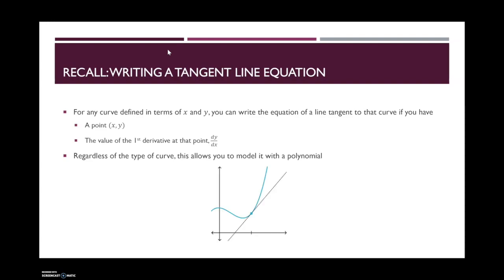So visually, the line looks like it matches very well at the point because it matches the slope. And even very close to that point, the line is still very close to the curve. But notice the limitations of a line. As x values get farther away from your tangent point, the line veers farther and farther away from the curve. So it becomes a pretty poor approximation anywhere other than that specific ordered pair x comma y.